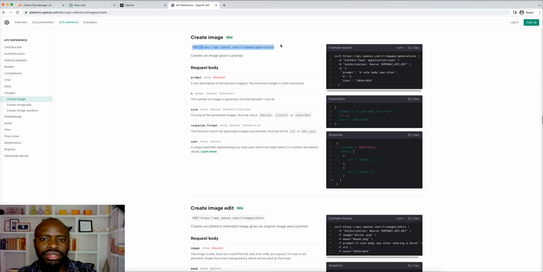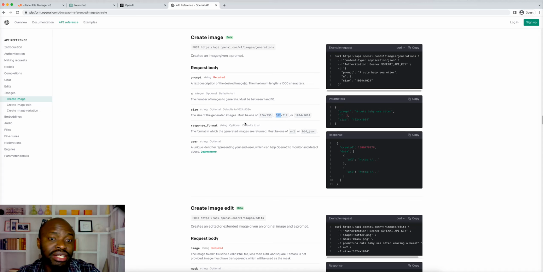Where do we point to? We need to know that. What are the required parameters? A prompt is required, but the name is not, and the number is actually not required. By default there is one. Size by default is 1024, but you can choose 256 or 512. I will leave the default.